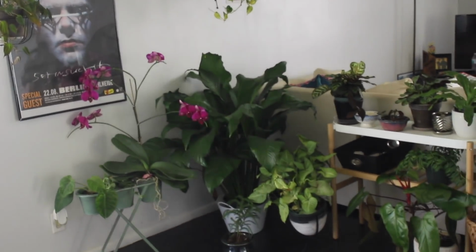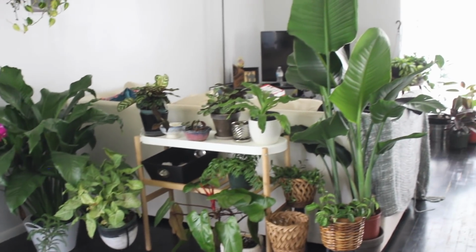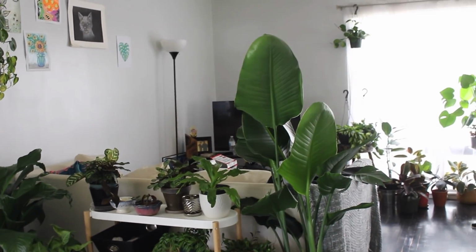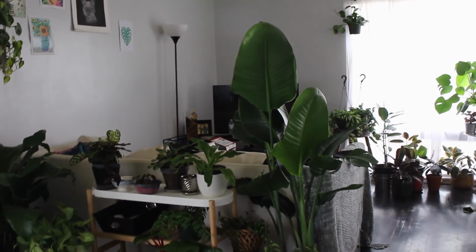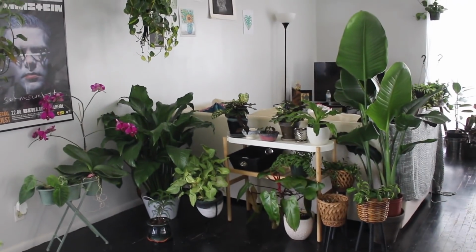So in my other room, I do have a south window. I keep a whole bunch of plants probably 5 feet off to the side of the southern window. Plants I keep there are my large peace lily, a bunch of calathea, Hoya, pothos, philodendron, and they really like it because it is bright light, but it's super filtered bright light. So they're not getting any direct rays, but they are still getting the sun exposure they need.